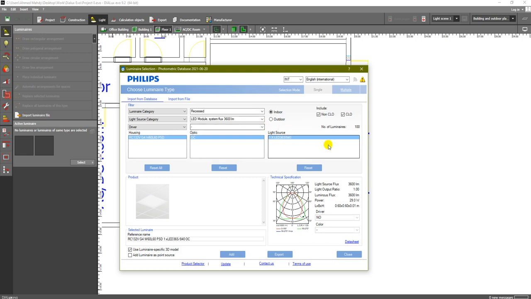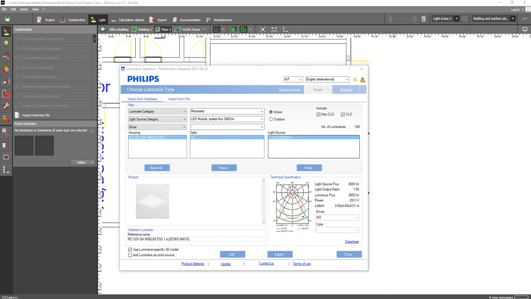Now, what is the value of colors? What does the color mean? We learned in the course about the light codes, the color codes, color temperature, or the color code in Kelvin. Okay, now 840 is a color code. What does this mean?